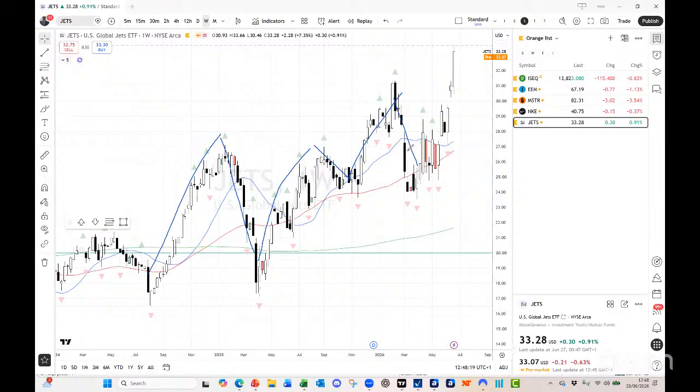So of course what we have seen is, as the war in Iran has tailed off, shall we say, more so than ended, let's say it's tailed off, that has naturally had a huge impact on the price of oil, which we'll have a quick look at later. And as that happens, invariably that's good for the airlines.